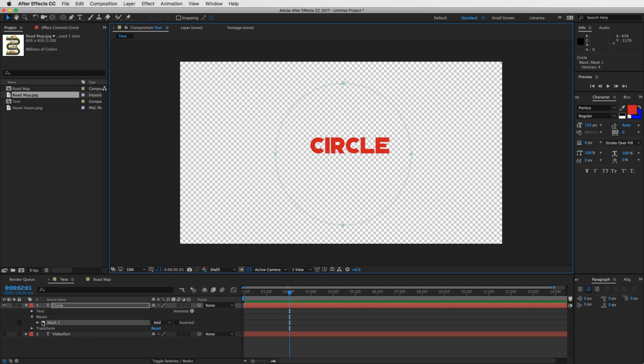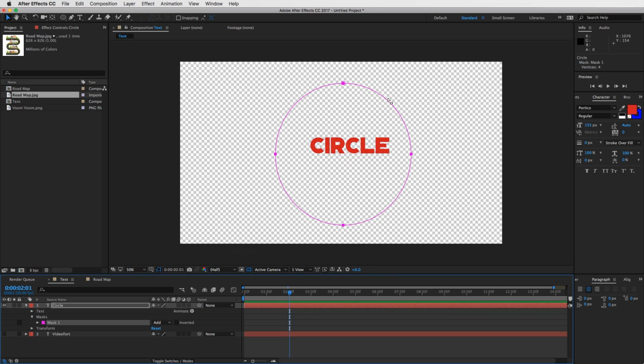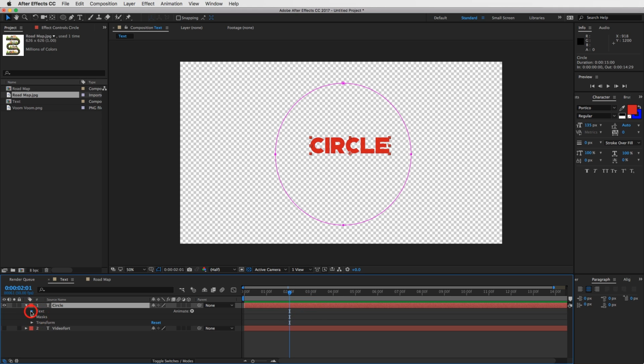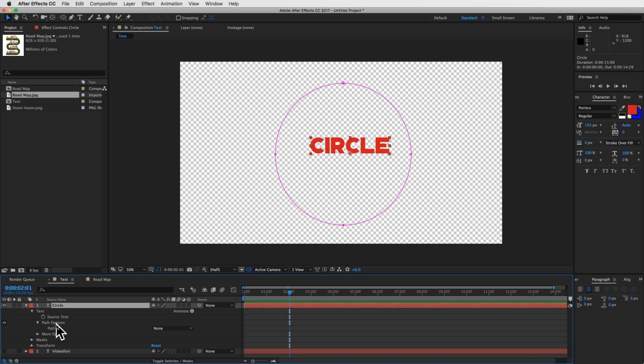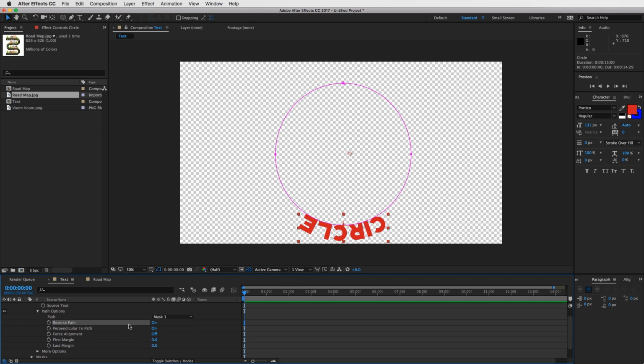Now it's kind of hard to see, so let me just change the color of the mask to maybe a brighter pink. Okay, cool. And what I want to do is put this circle along this mask layer. So we're going to do the same thing. Open up your text path options and put it on the circle, and this time I want it to go on the other side. And then now you can create a text around paths layer, and we're going to animate this the same way as the last one, which is by moving this first margin parameter.